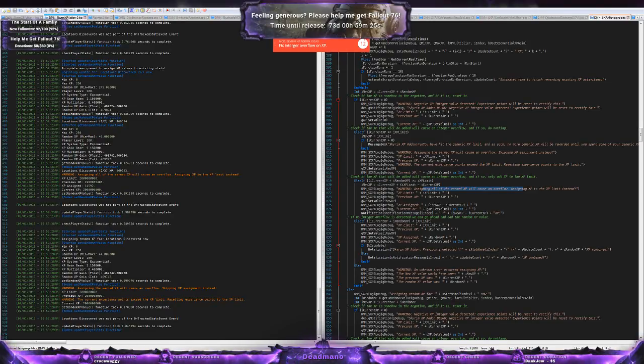And I should look at adding an option that basically doesn't show that message again when you hit the limit, because maybe the player doesn't want to see that message every single time. Maybe I should turn it into a notification, I don't know.